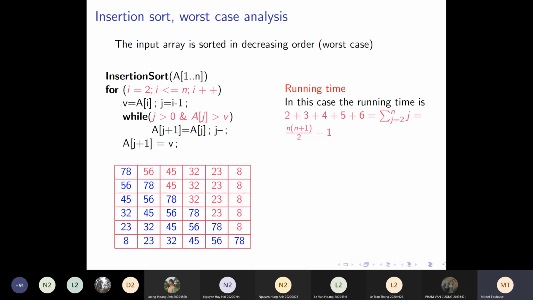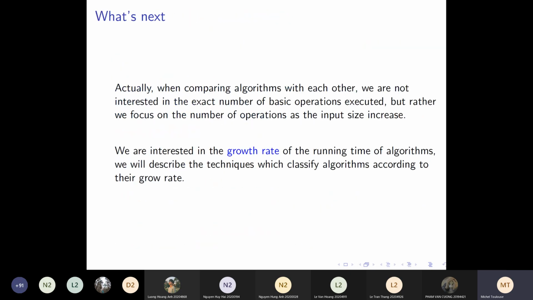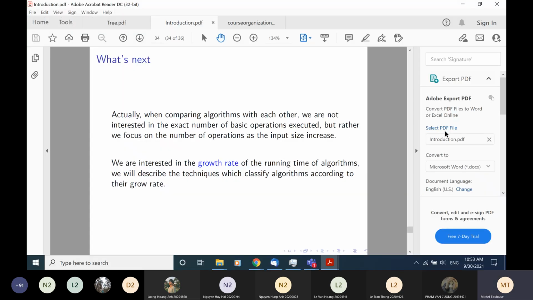We are going to abstract the running time even more, because when we want to compare algorithms with one another, we actually want to know their asymptotic behavior. What is the running time behavior of the algorithms when the input size grows to infinity? This is the level of abstraction that we use when we compare algorithms, and it's the level of abstraction we will be using for the whole semester. So I will let you continue to work on the exercise with the TA to make sure that you have assimilated this part. If you finish the exercise and we still have time, I will start the next section of the class. If not, I will see you next week.